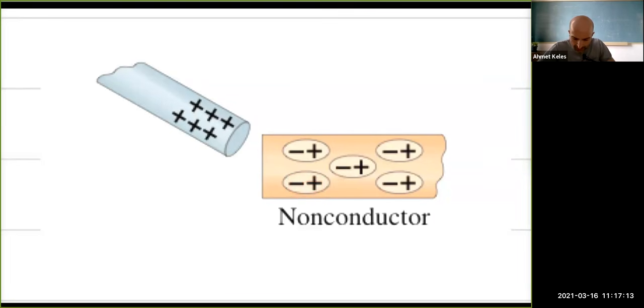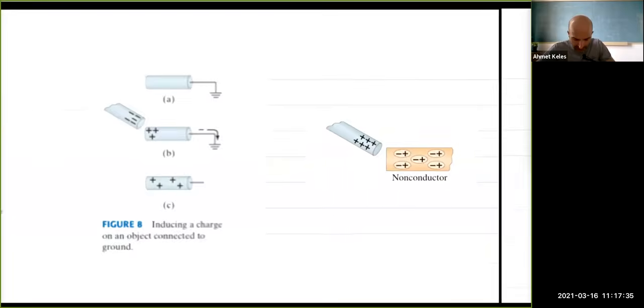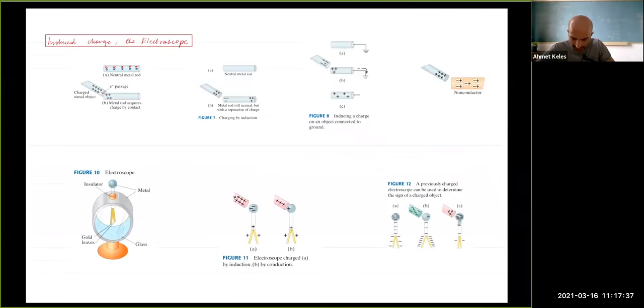So you can think of it this way: in the case of a non-conductor, we don't charge by induction, but we polarize by induction. Every atom here has an orientation. Negative charges are more likely to be on this side than this side, okay? That's a different case for non-conductors, inducing polarization.